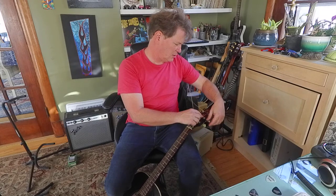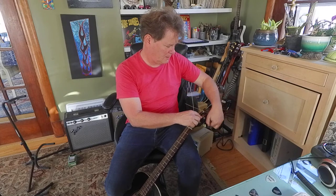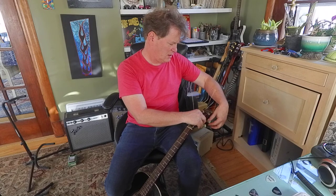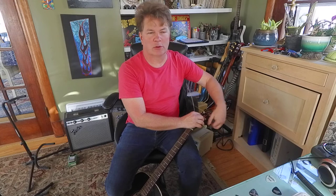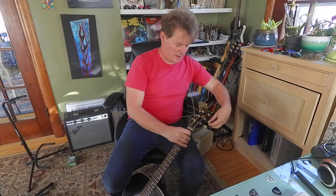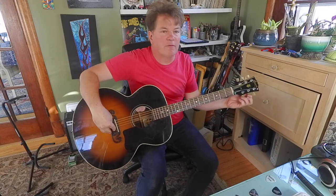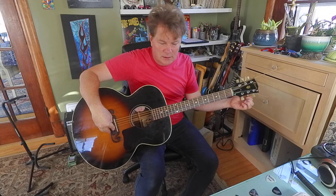Uh-oh, this one's getting a little crooked. Oh, no, it's okay. Sometimes it winds up kind of, you know, you don't want a big knot up here. You don't want too much wrapped around the string post. So you have to kind of estimate. Yeah, it looks okay. You have to estimate how much slack you have on the long piece of the string so that it doesn't end up.